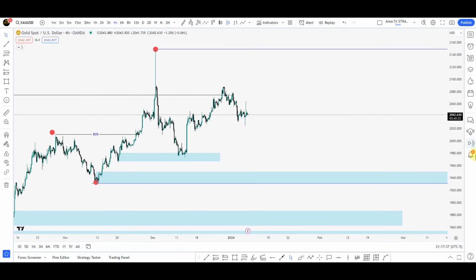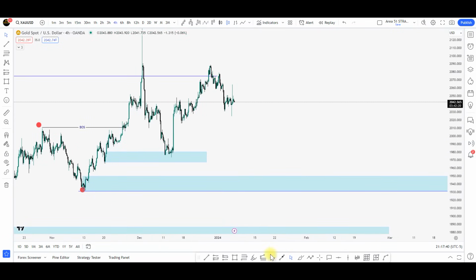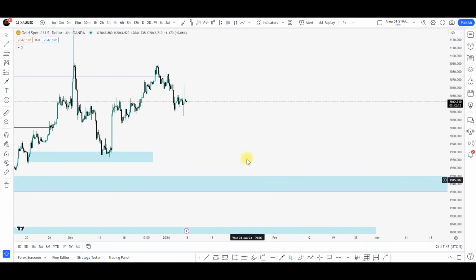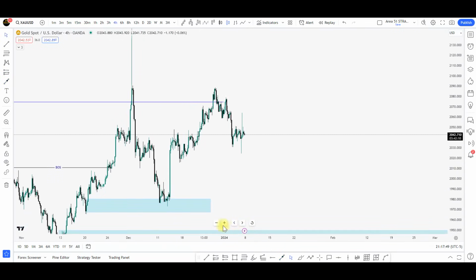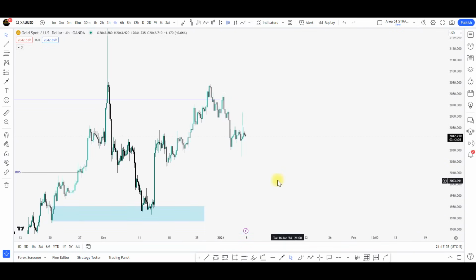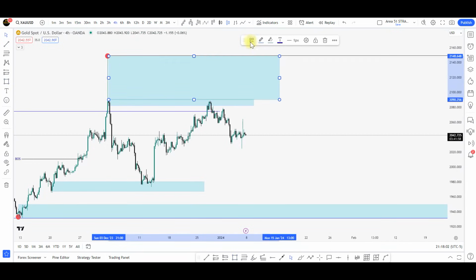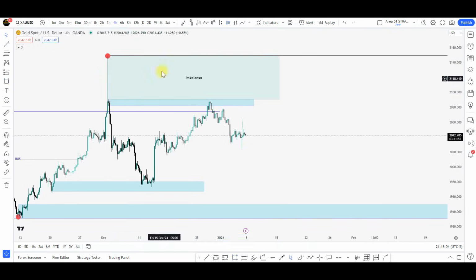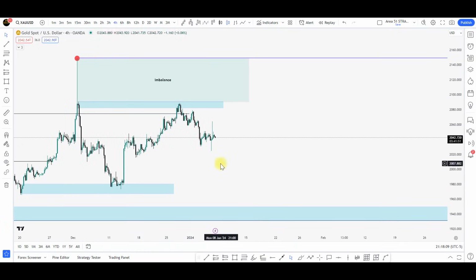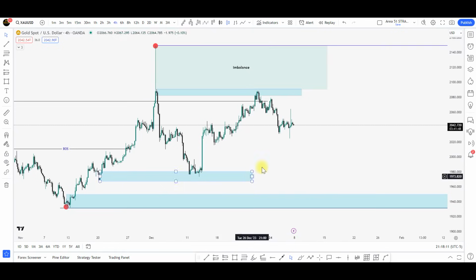So therefore, price might come all the way down. Let me just zoom in real quick. We can see short-term moves right here. You can see price respecting this area. But remember, there is an entire price action going on in this area because this is an imbalanced shadow that needs to be mitigated either way. Around the high, remember, we're trading between this low and this high.